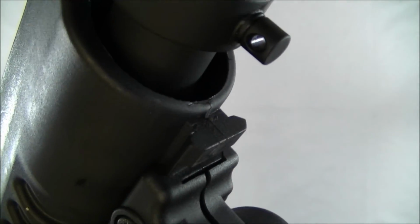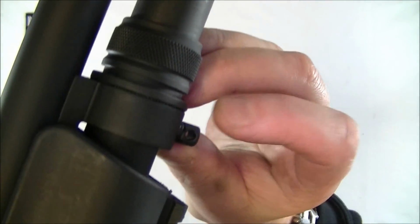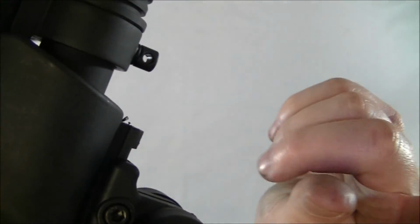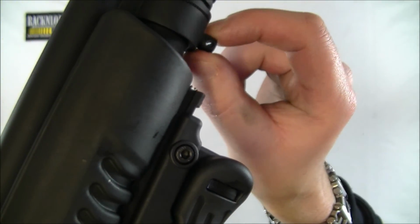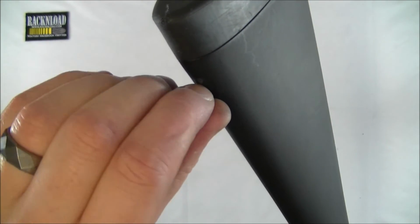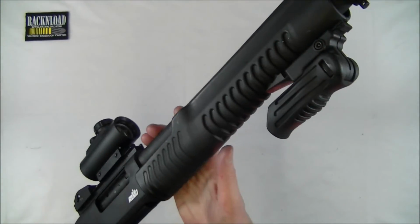If you want to put a sling on this thing as well, on the magazine, just where the nut goes, or just get you on camera, there is a place there to fit a sling swivel. You are supplied with another one of these sling swivel screws that does come with the gun. It's not fitted, so it's up to you whether you fit it on, but it's like a self tapper, you just screw it into the stock. Up to you whether you want to run a sling with one of these.